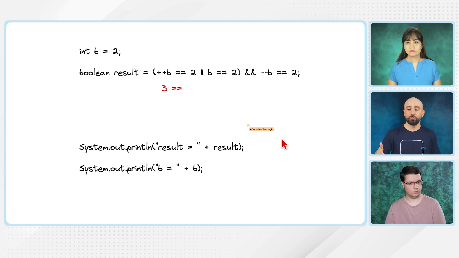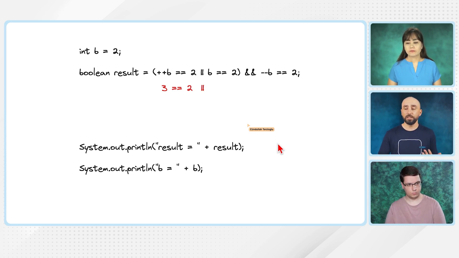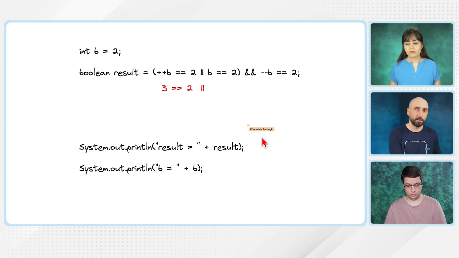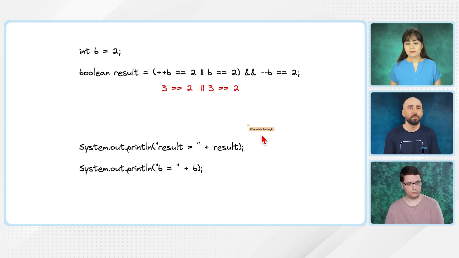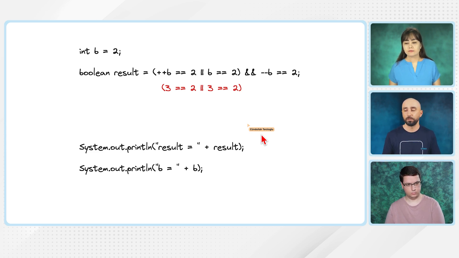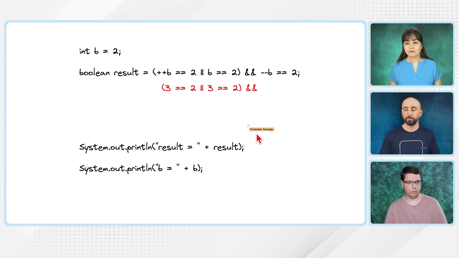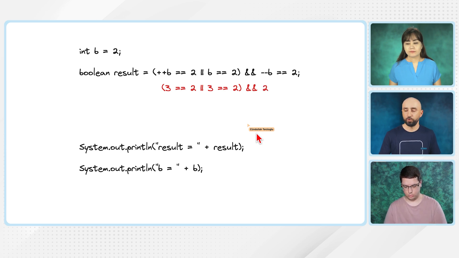Let's keep writing: is equal — basically double equal sign — to 2. Then OR, which is a double pipe sign. And then b — what is the b value here right now, Cundula? Since we increased it earlier, it's going to be 3 again here. Yes, in memory b is basically 3. Please put 3 equals equals 2. If you want, you can put this in parentheses. Parentheses are important because they give priority — operator precedence. Then AND operator, and then minus-minus-b. How about this value, Cundula? So again we have a decrement here, and this time it's pre-decrement. b was 3 earlier, so right now it's going to be 2.